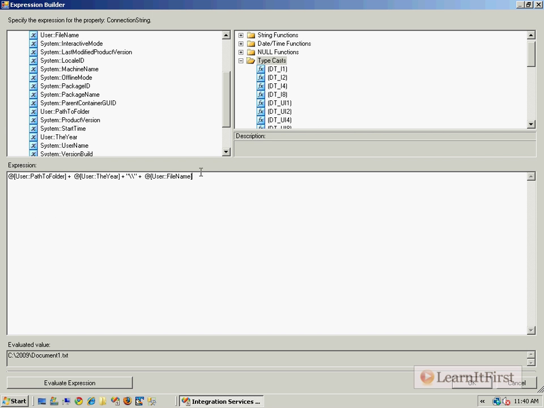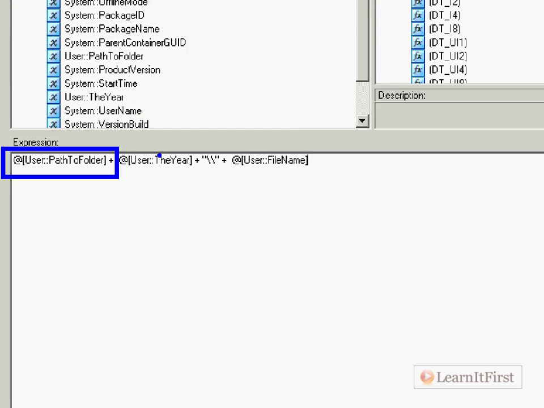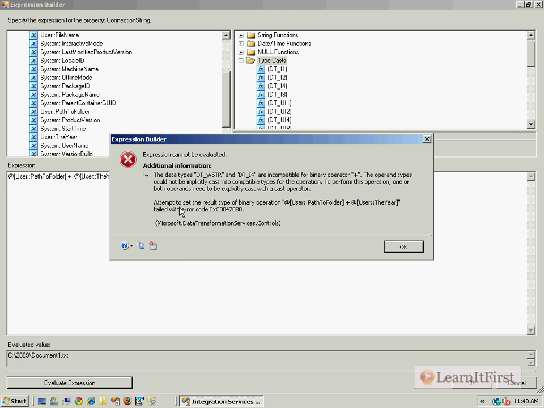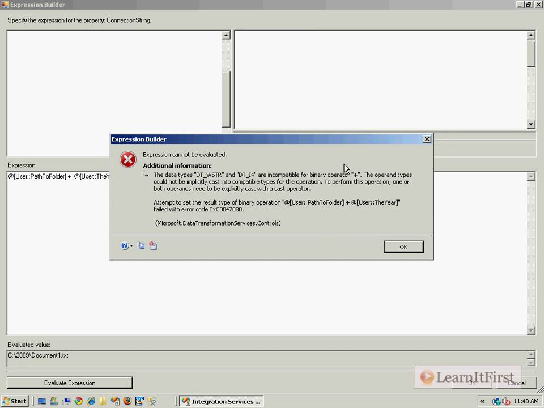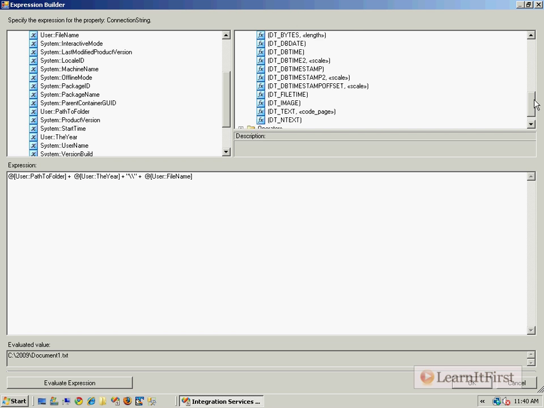So we need to know what types these strings are. And if we click that evaluate expression again, it shows us that we need DT_WSTR. So we need to convert the year to WSTR. So go find it in your thing. And where did you go? Right here. Okay.